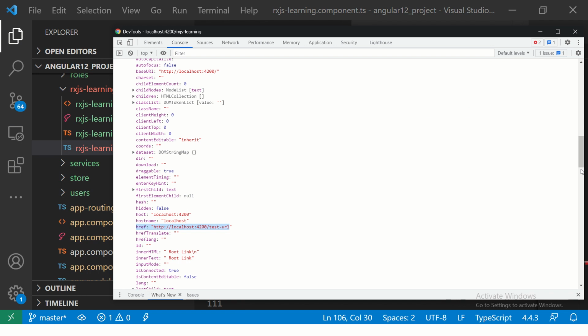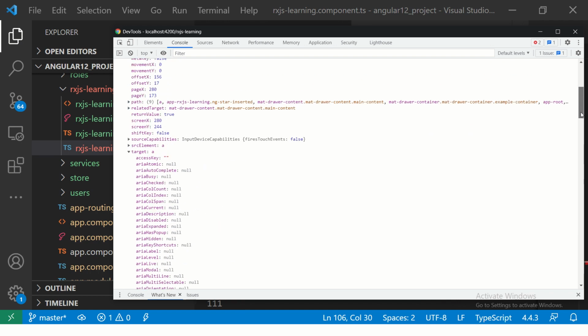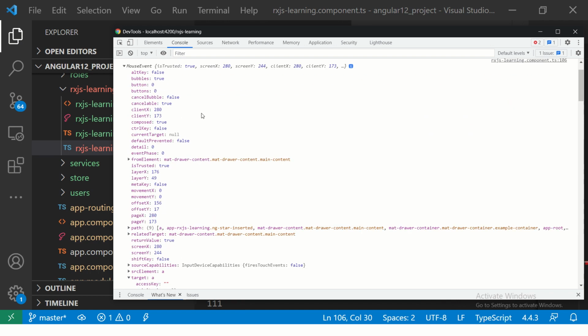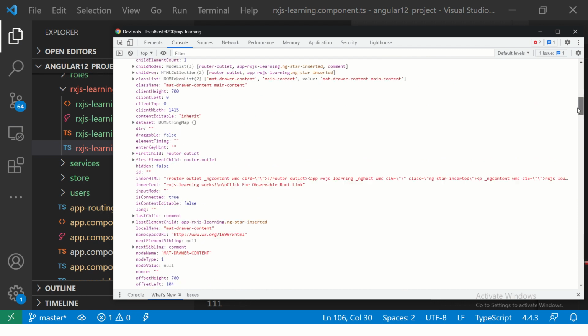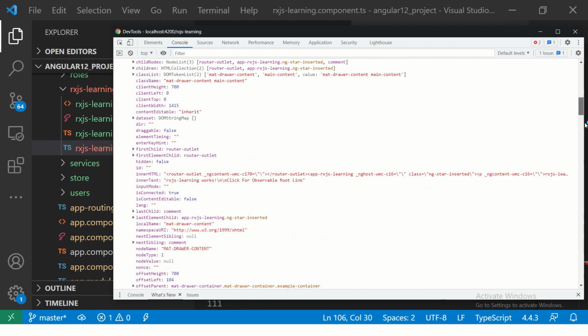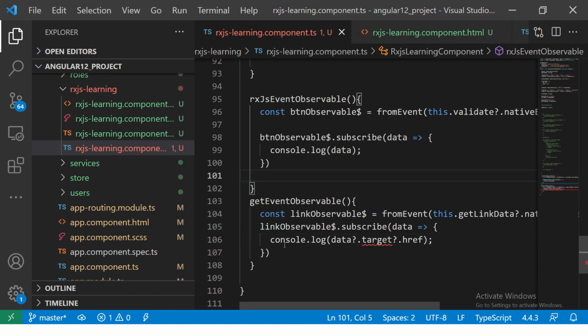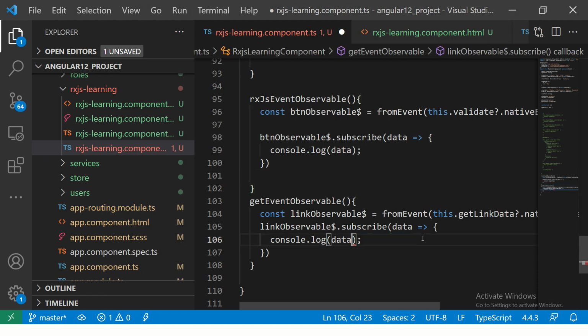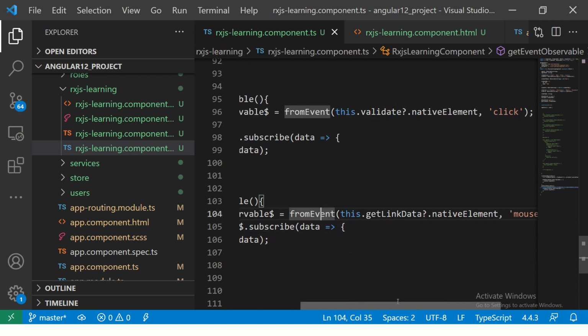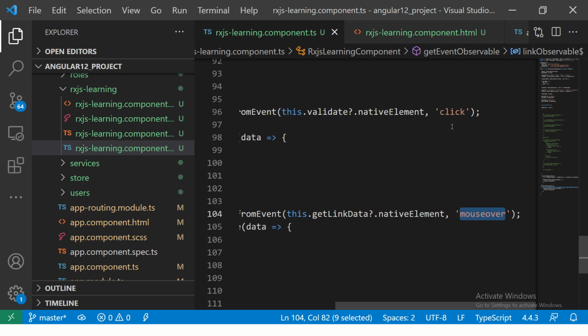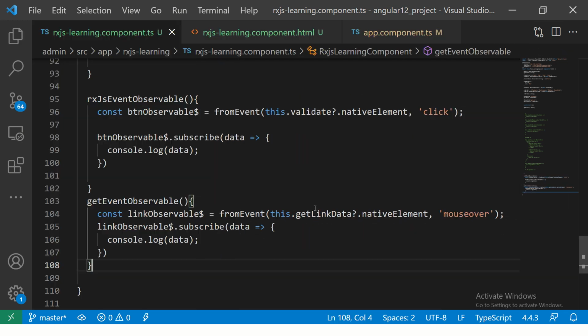Or let me just check one minute if I can fix it for you guys. Mouse event, no, that doesn't look like it. But yeah, you get an idea about how to go about it, right? That you get the element in one go, and it's up to us to take the attributes and map them into certain things, and this is an observable basically. Now this is an observable from the event. That is more important. What is the event? You can use click, you can use mouse over, you can use mouse out, whatever.